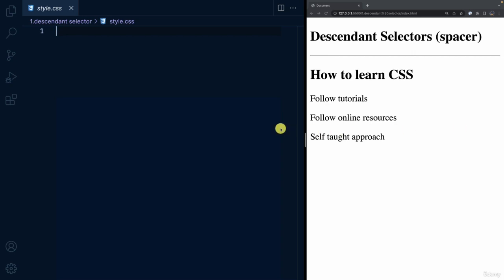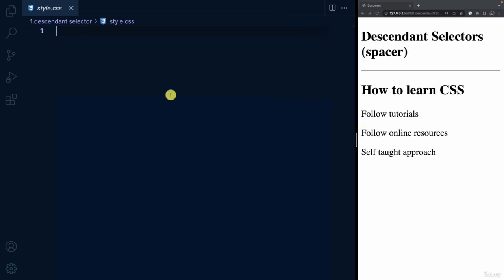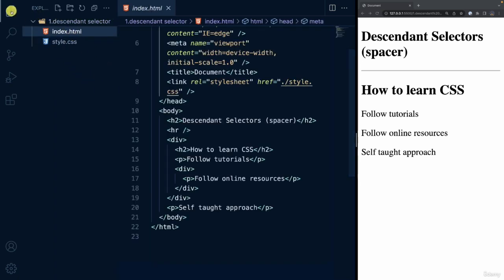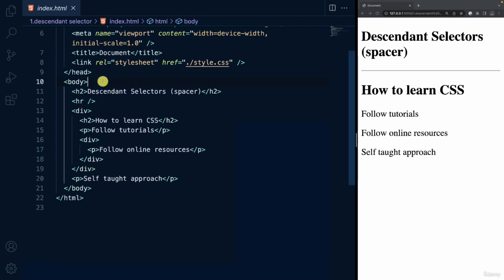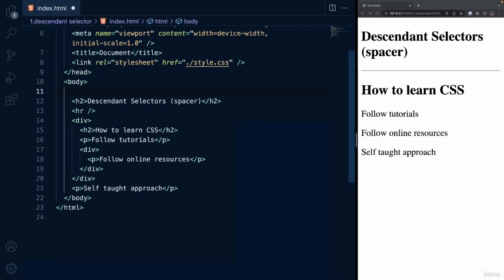What it means here is that we can style a specific element that is a descendant of a specified element. So this approach helps us to avoid selecting multiple elements or applying multiple colors or multiple CSS on a specific element.